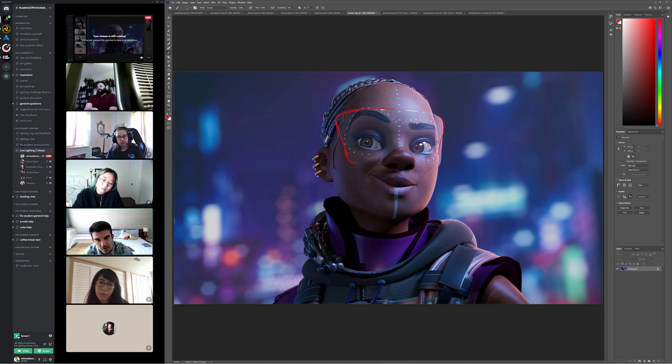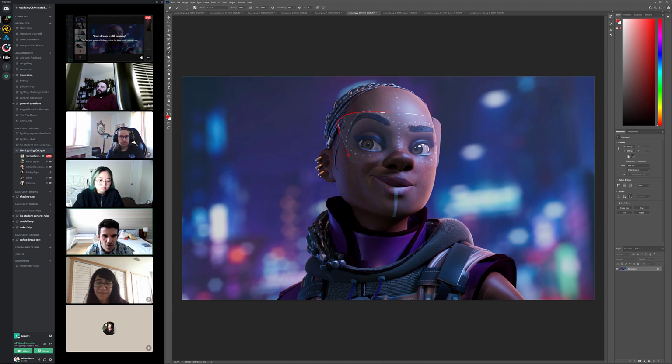But other than that, the earrings look really good. That value of gold is really hard to achieve, and that amount of specular variation is what I would call it. We got a little bit of blue reflection, a little bit of this, a little bit of that, and it feels very natural. The out of focus background helps. I wonder too, because these are kind of bright back here, if we can use a little light wrap. I don't know if you're in Nuke, I know you're working through Nuke right now. But if you can get a little light wrap on the edge between the character and the background, I think that'll really help out too.